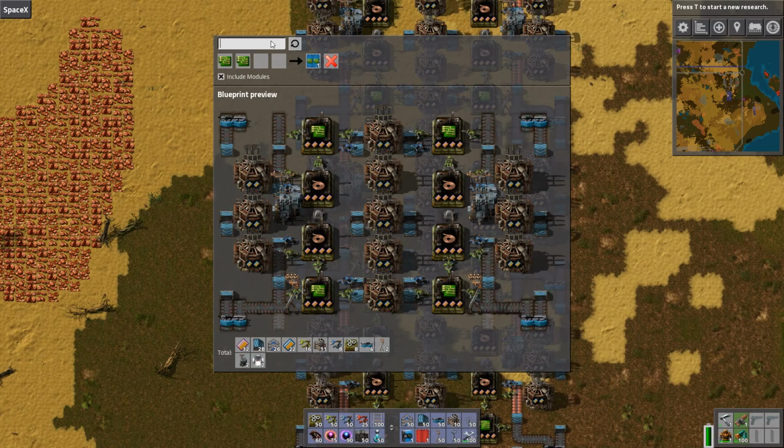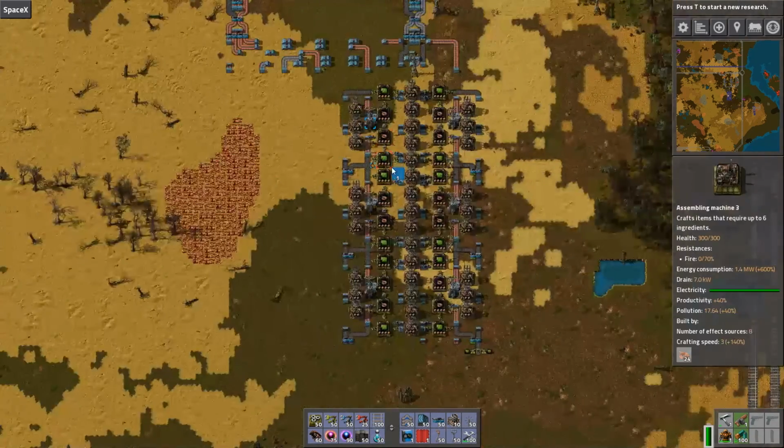Let's give it a name. That's the easiest way. Well, yeah, mega circuit patch unit. I don't know. Factory. There we go. Mega circuit factory. Not very creative, I know, but who cares right now?